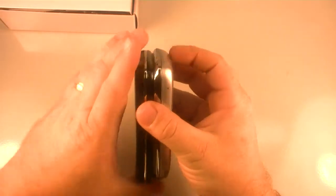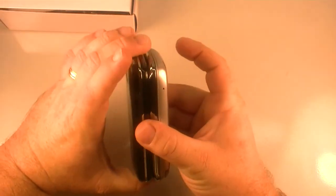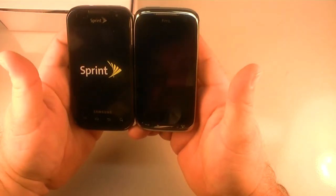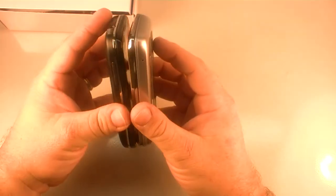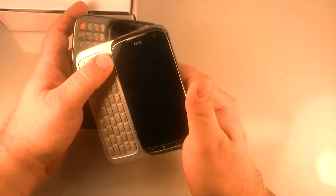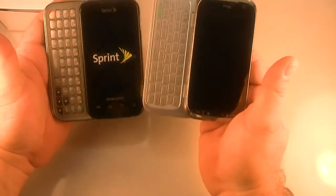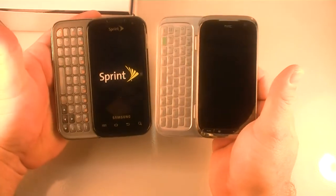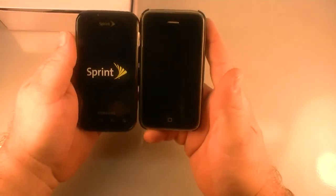The Touch Pro 2 is a tad bit thicker, about the exact same height and width, and just a tad bit more thickness on the Touch Pro 2 here. Screen is just about the same. Very nice comparison there. And like I said, on the keyboards here, this has actually got a full extra row with the actual numbers, where you got bigger keys on this one with the condensed numbers with the function key. So the trusty iPhone, we'll look at it next to there.